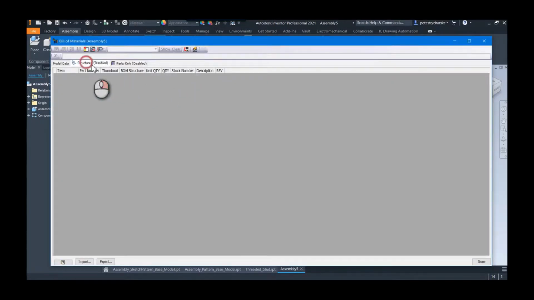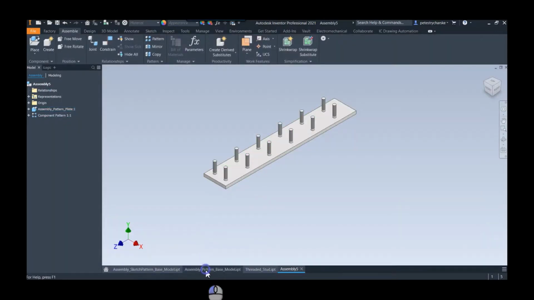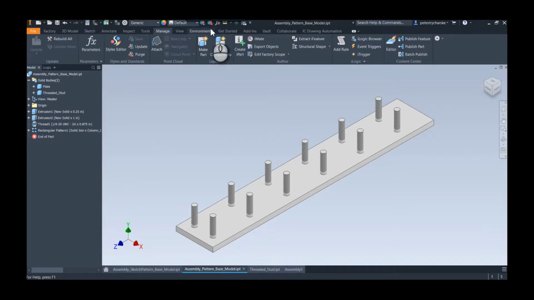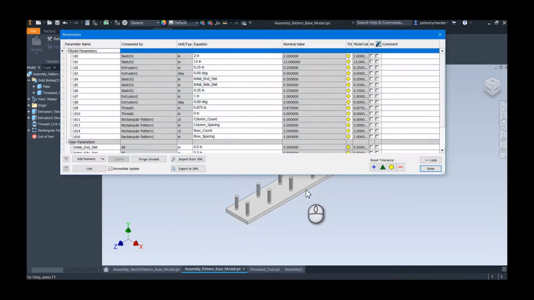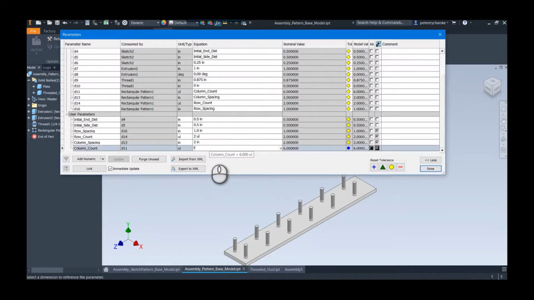Now when we take a look at this, it actually counts them correctly. So instead of just assuming all those studs were part of the same solid, now we get the individual count we're looking for. Bonus, this is tied back to the original. So if I come in here and I start making changes to it, so let's say we come down here and we actually want 7 columns. Puts it off the part. So then we have to play with the spacing.